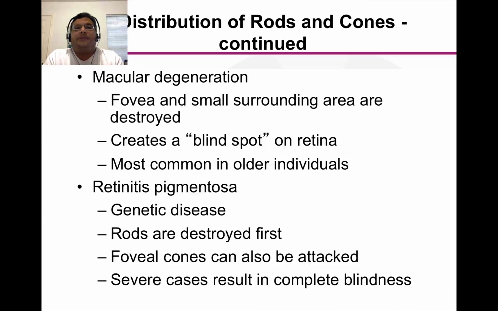Some of the diseases that you can have of your retina, well, one of the serious ones that's not listed on this slide is something that anybody can get, and it's a detached retina. So if you ever get hit in the face really hard, or you get hit in the eye, and you start seeing flashes of light when you move your eye, that's very dangerous. That means you have a detached retina. So remember, the retina is a piece of brain tissue on the back of your eye, and if you hit your eye hard enough, that piece of tissue can become detached from the back of the eye and float around.